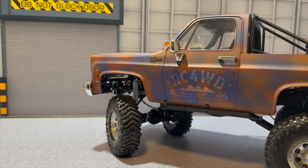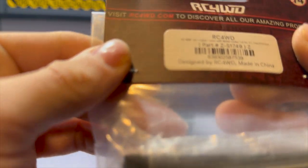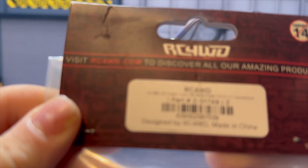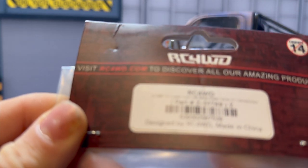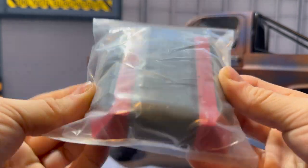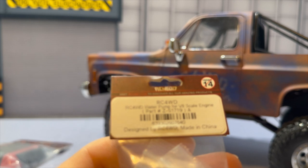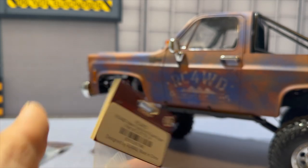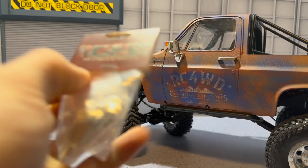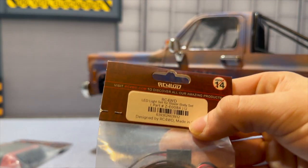Getting into the parts we're going to be using: we have the RC Four-Wheel Drive Ultimate RC Products V8 engine cover with metal intake set for the RJ transmission — part number ZS1749Z. This is the V8 engine cover, which we're going to be installing onto the K5 Blazer. We also have the RC Four-Wheel Drive water pump for the V8 scale engine, part number ZS1719A, which will mount onto the engine.